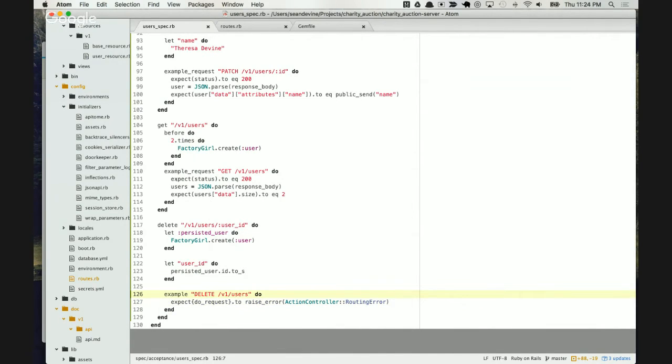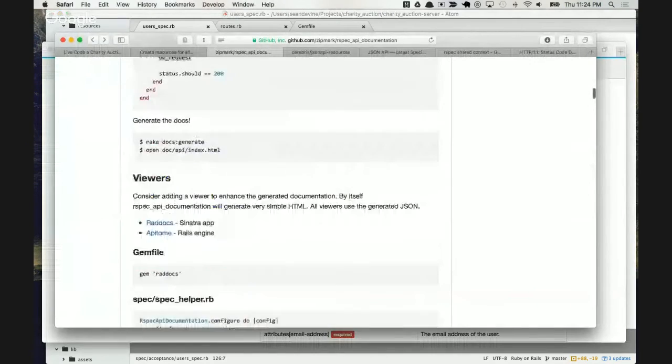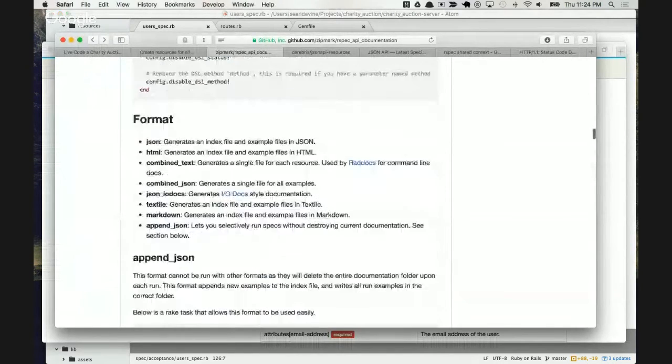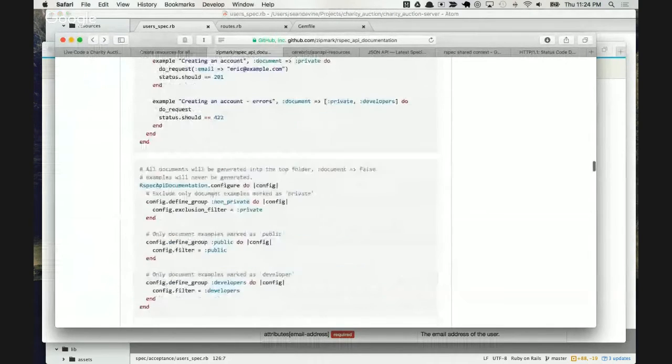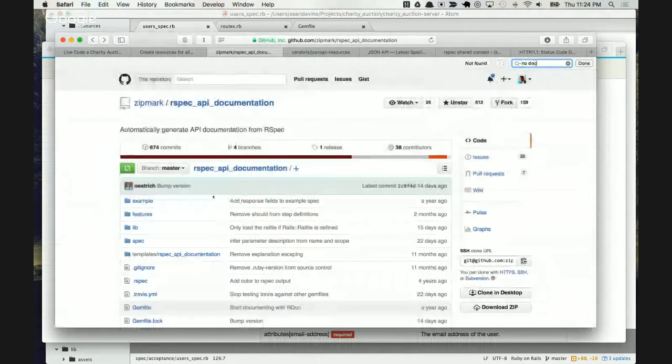Now, I think that there's a question about how do we want this in our documentation. I don't think we want to document things that don't exist, right? Or let's say we didn't want to, and maybe we change our mind. Let's take a look at how we skip documentation. Skip, no doc.